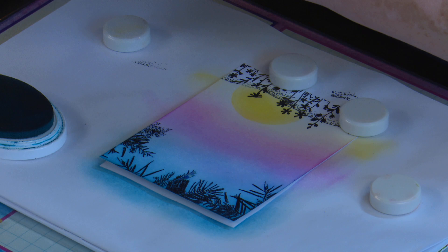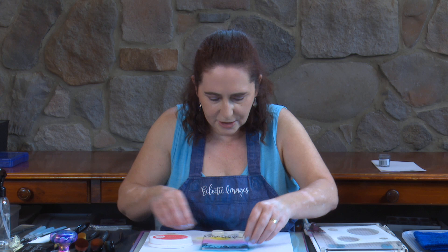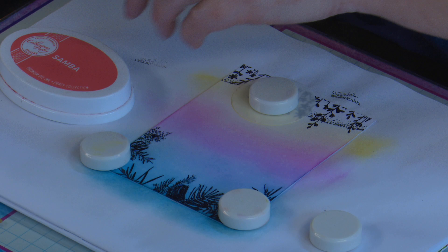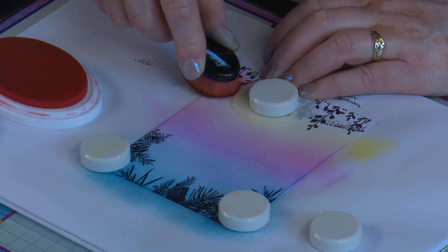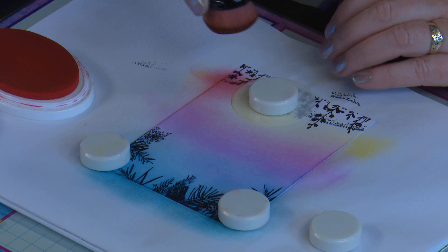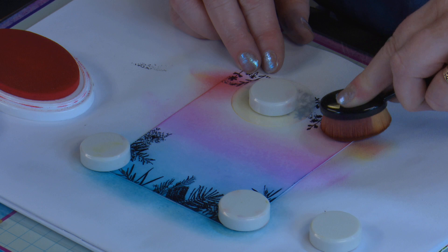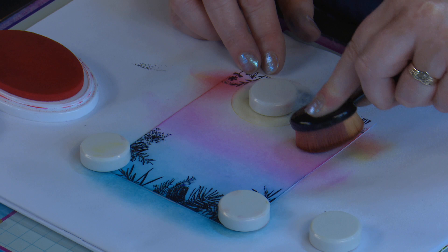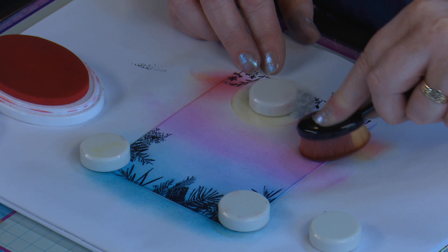Now the last colour I want to add in is a bit of Samba because I want some real red along that horizon. Let's switch to our top magnets and mask the sun so that I'm getting the Samba in around the edges. Grab a red brush — I'm not going to worry about it being onto the hillside at all because that's going to be done in black. I'm ambidextrous with shading — left hand is not doing too bad — and that's going to create a really good glow.